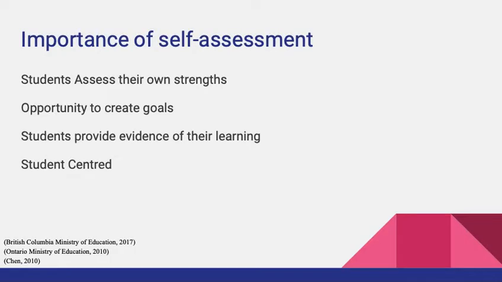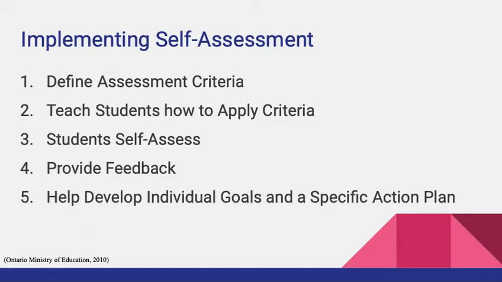Self-assessments provide students the opportunity to assess their own strengths and areas for improvement, create goals to better their learning, and provide evidence for their learning. Note, this also helps facilitators see students' learning from their perspective, and overall, this creates a more student-centered approach for each learner's education. Here are 5 steps we'll be following to implementing self-assessment. They are defining criteria, applying criteria, the self-assessment, feedback, and creating goals.